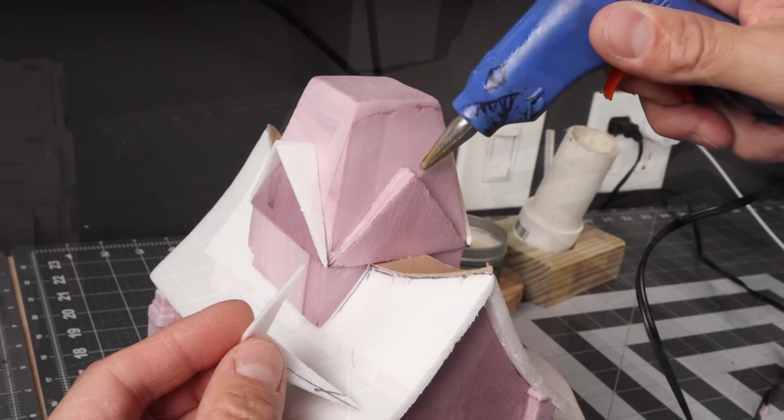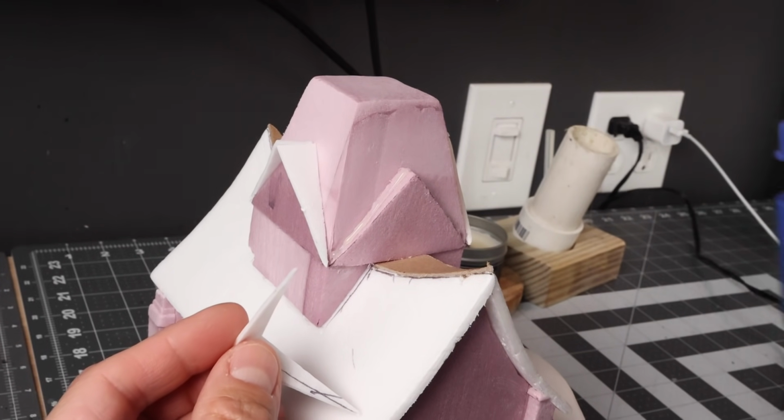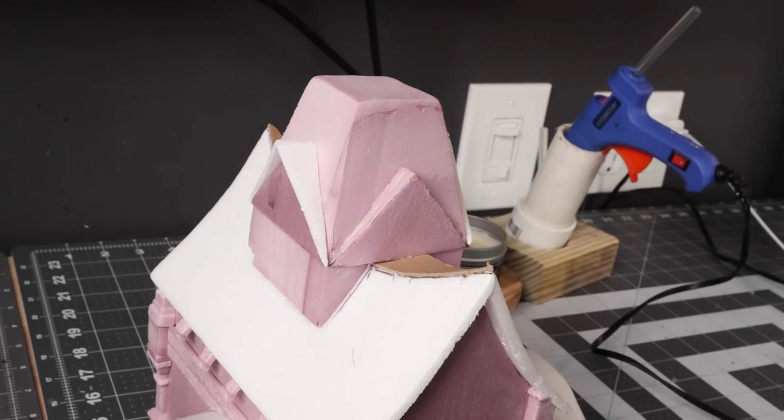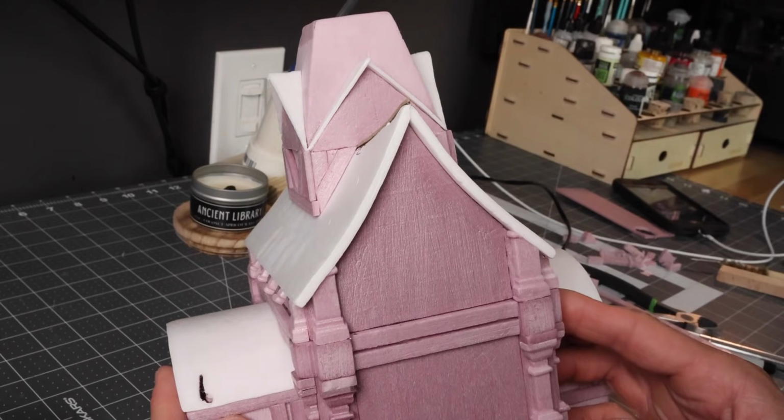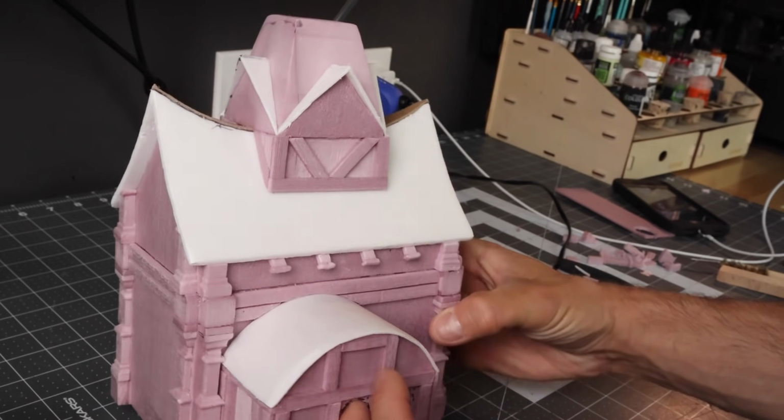Alright, now we get to start gluing some more of the roof pieces on here, getting ready to add some shingles to the build. Alright, I added a little bit more trim off camera just to make it a little bit more interesting looking on that top piece.